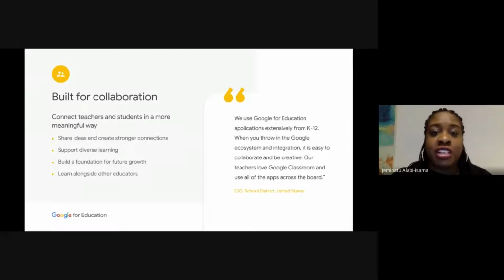So the collaboration piece is built into all of our tools, so that any updates you make are made in real time, and you can see who made the updates, what time they made the updates, where the updates are, or any changes are. So I think that is really key for us as well, to really highlight why it's important that our tools are built for collaboration.